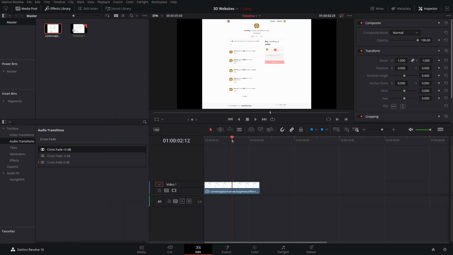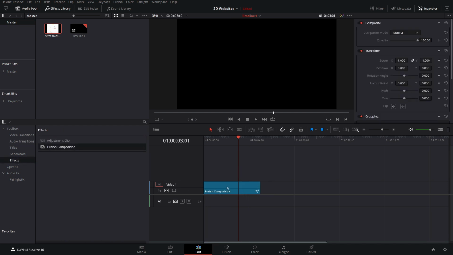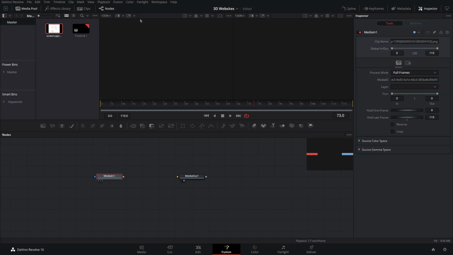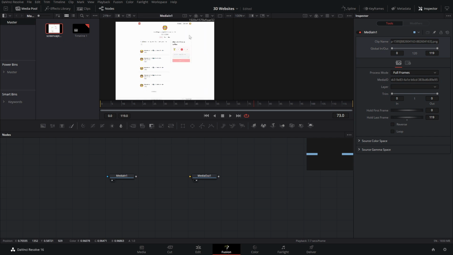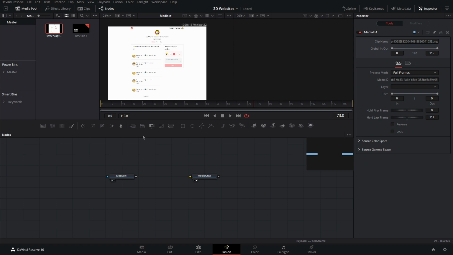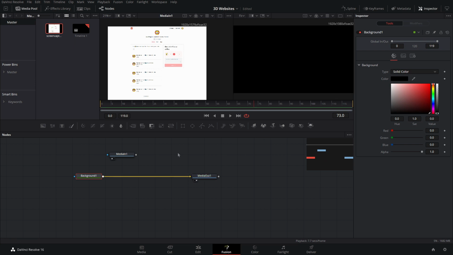So I just have my image of my Buy Me a Coffee website here, and I'm going to actually delete that and come over to the effects, grab a Fusion composition, and then go inside of that. And then what we're going to do is import our image right in here. So this will make it so that there's a 1920 by 1080 background once we are done. And now as you can see, we have the full resolution image here, which is 1920 by 1579. So we'll just grab a background and merge this up. And we can make this any color that we want our background to be.